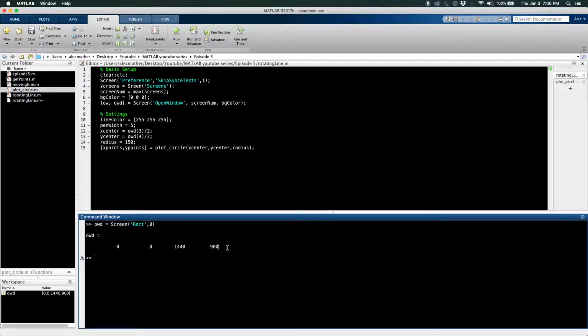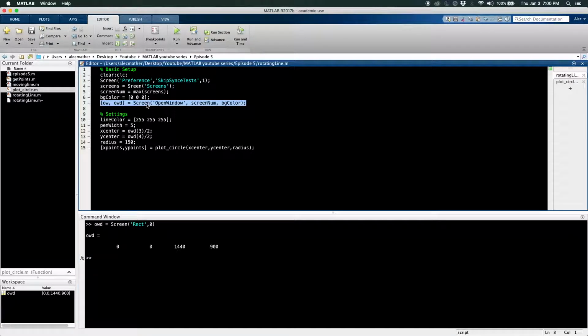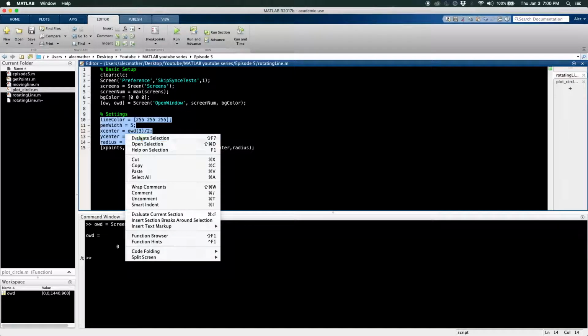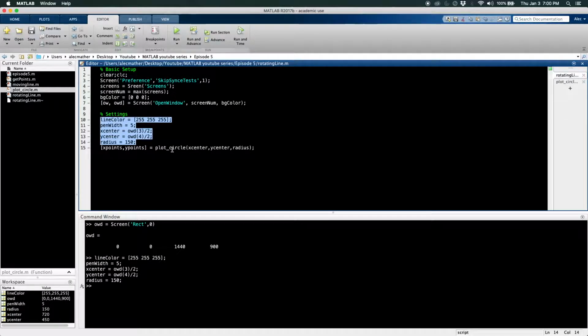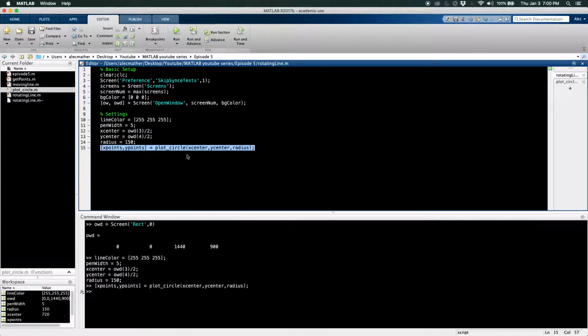These are the out window dimensions of my screen, and I just saved it in the OWD variable. It's the exact same thing that you return if you use this function. So that's what I'm going to do. I'm going to get my line color, pen width, whatever. I'm just going to gather all this for now. And then I'm going to plot my circle.